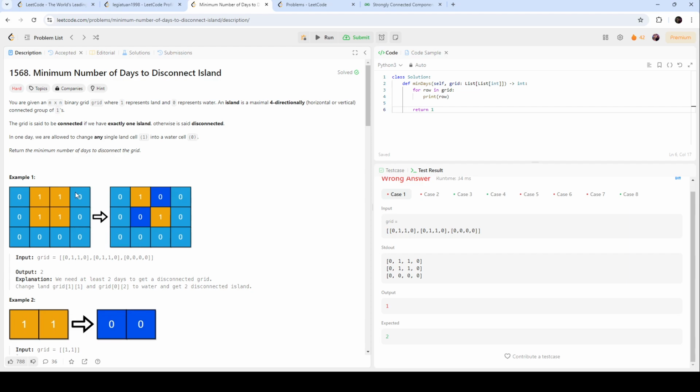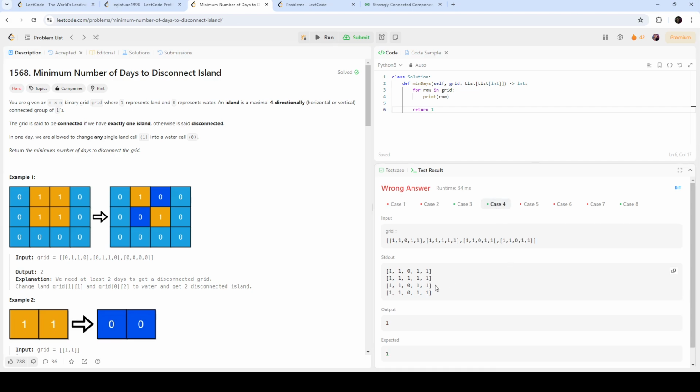Let's take a look at this example. We have 1 land. Each of these can be considered a corner, right? We can disconnect this one by removing the 2 nodes that are connecting to it, removing this one or this one. Now this one becomes disconnected from the original island.